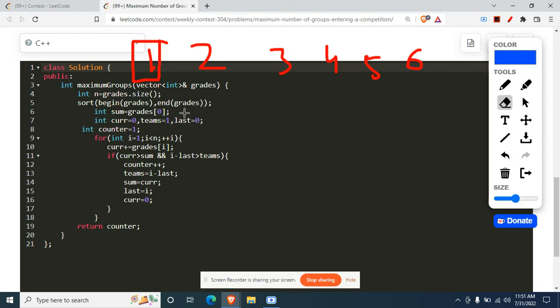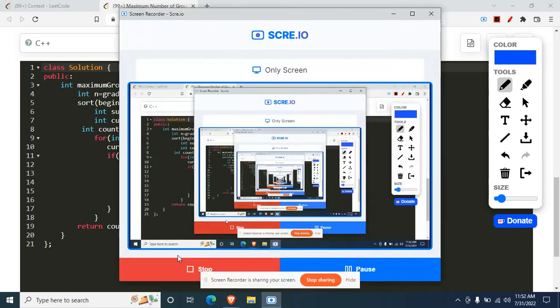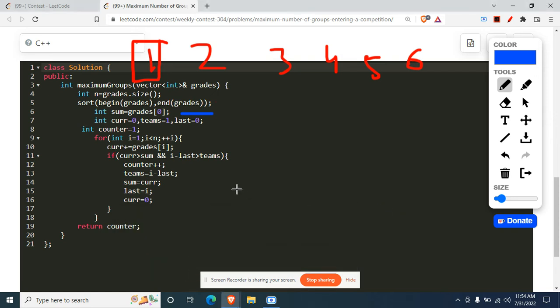This part right here is saying that you are the first guy of the group, and the teams variable is representing the number of people in that group, fine. And the counter is representing the overall number of teams that I have formed, which is what I'll be returning at the last. So this is what I have been doing here. Moving on to the counter and the loop, as I said, the counter is just maintaining the overall answer, that is how many teams I could form.